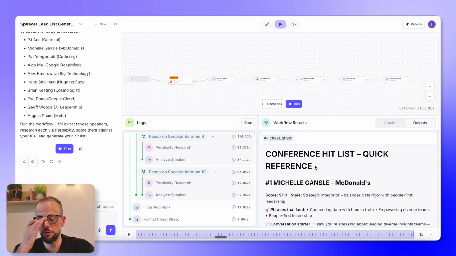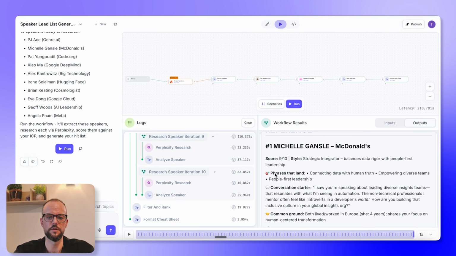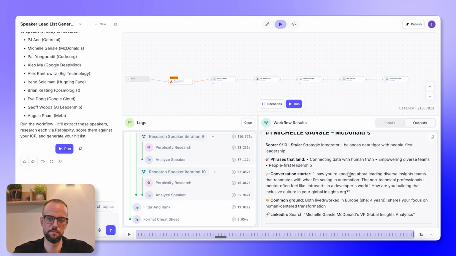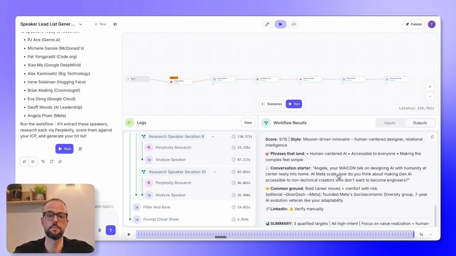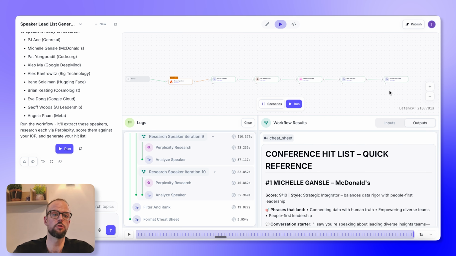What I would do now is work on the prompt to make sure that we're extracting the actual personality style of the person and how they communicate. That's not what "phrases that land" means. From what I can see here, this doesn't really meet those requirements. But yeah, it's definitely a good start. And this all in all took about 20 minutes to put together, from the initial prompts to the troubleshooting, which I didn't have to do anything myself. I just let it go hands-free.